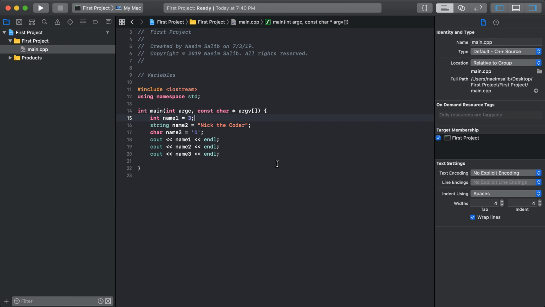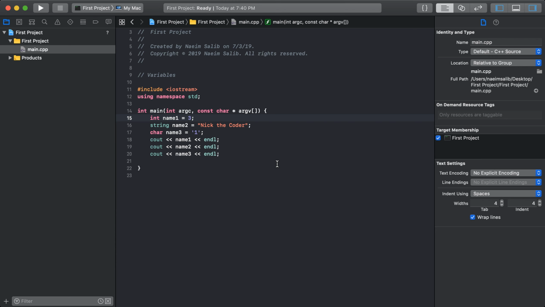In C++, which is the language I'm using right now, by the way, if you are using a different compiler or a different IDE, that's perfectly fine. It's all the same thing. It depends how advanced it is. If you're a beginner, most compilers are going to give you the same exact result. But if you're working on way more advanced stuff, then it matters what compiler you're working on.